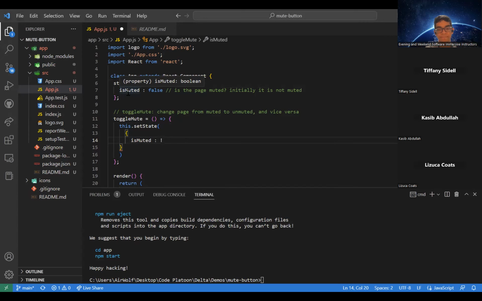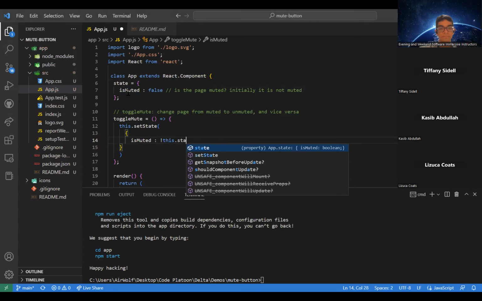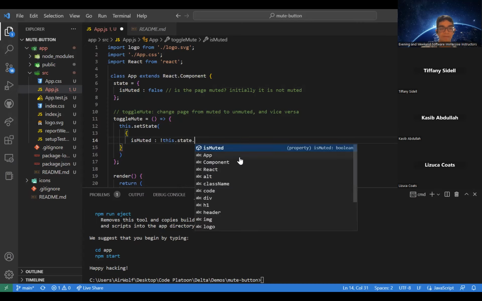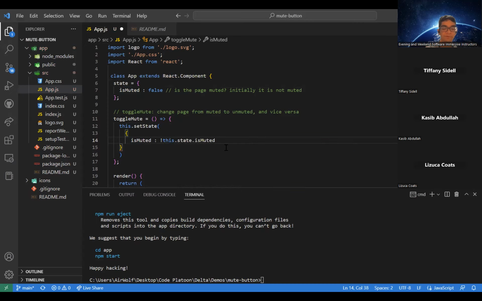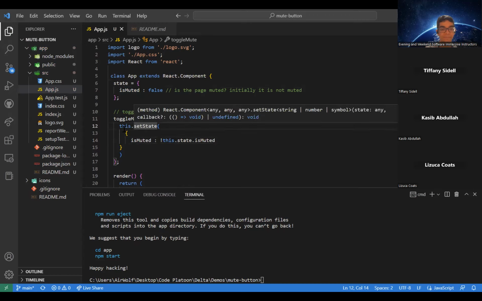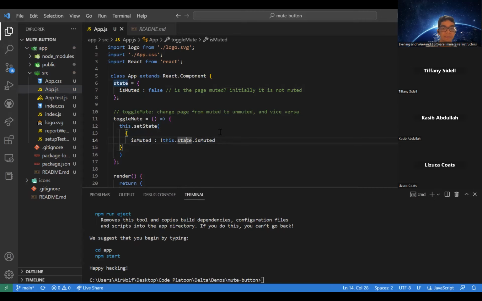I think it's this instead of self dot state and then the function. Yep, so this dot state and dot is muted property. Yep. So to set state, we use the set state function and then set the key value pair. To get it, we just go to the state and then use dot notation to get whatever state property we are looking for.